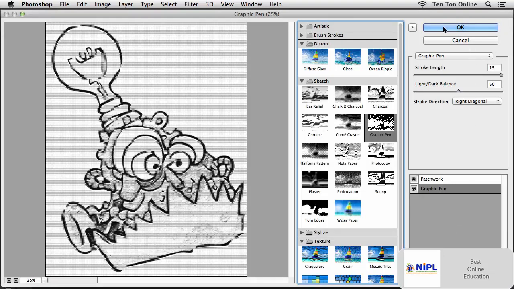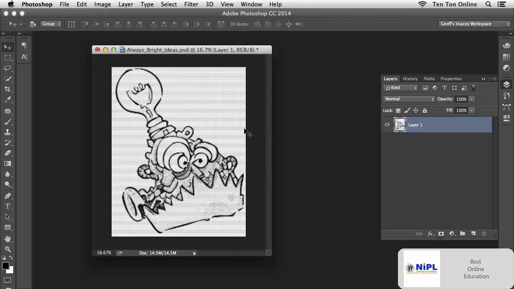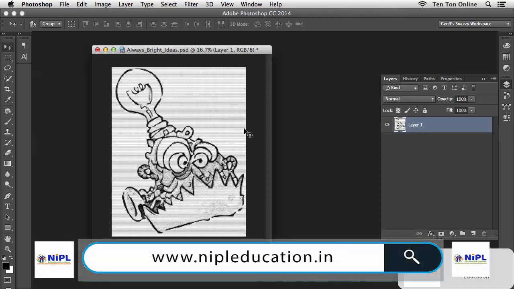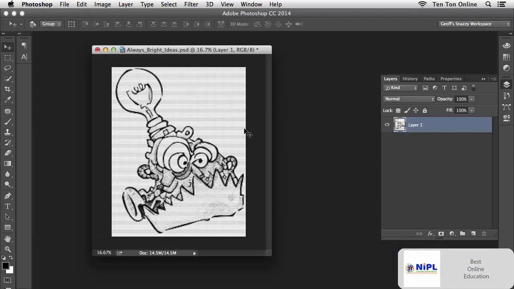Once you're happy, go ahead and click on OK, and the set of filters that you had set up inside the filter gallery are now applied to your image, as we can see here. So, very cool stuff. I have to reinforce this with you, though. The filters that we saw in the previous exercise, let's call them the standard filters inside Photoshop, and also the filters inside the filter gallery are permanent changes to our image. There's no way to go back now and continue making our changes. Once I click on OK inside the filter gallery, that's it. So I've got to show you how to work with your filters in a non-destructive way. Let's see how to do that in the next exercise.